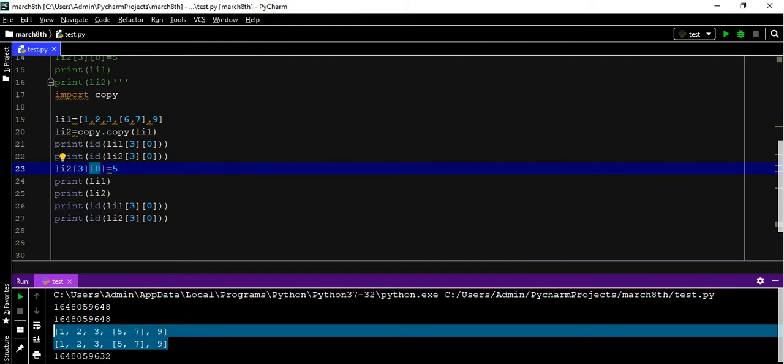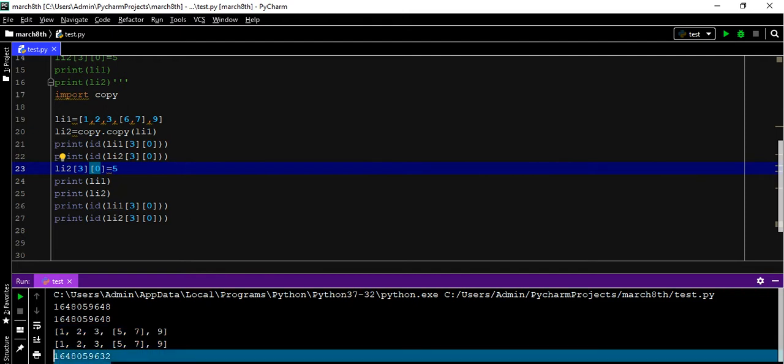Even with a shallow copy, whenever we modify the nested list elements, it impacts the original list values, the objects. Here even the reference ID is the same.